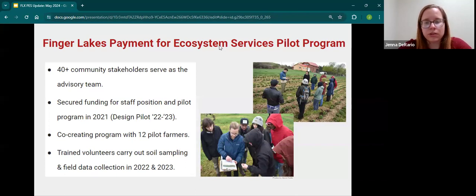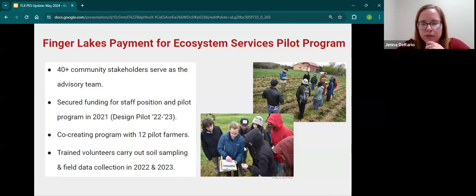From there, we were also able to go on each of the farms that we work with to take field samples, building off of each other since 2022. We've taken soil health samples through Cornell's lab, as well as soil cores. You can see here in this picture, we work with Hudson Carbon. They're out of New York State as well, but they were teaching the volunteers how to take a soil core.